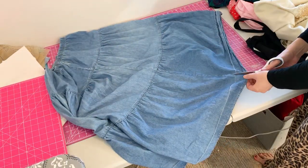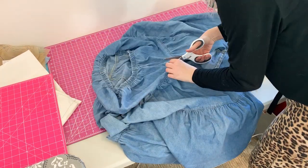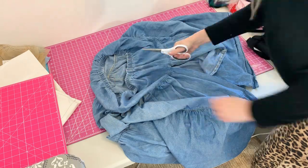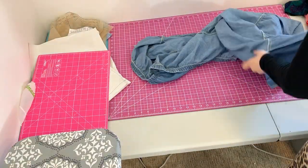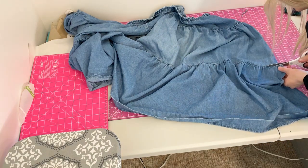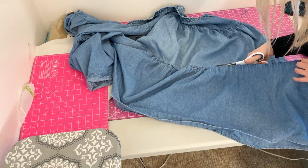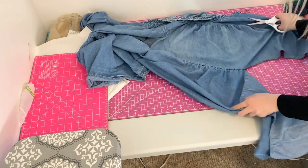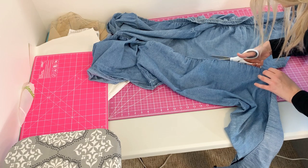After this I decided to cut each tier separately, and to do that I cut the side seam first so I could lay it flat. Once it was laid flat, I grabbed my scissors and began cutting just right beneath the seam where the fabric is gathered. You can see as I'm pulling it apart that the fabric is getting wider and wider because of all those gathers.